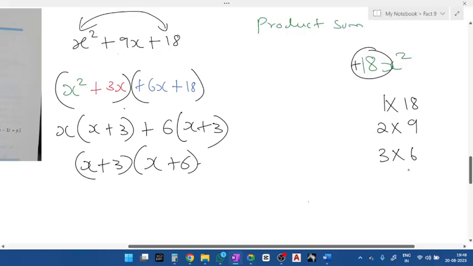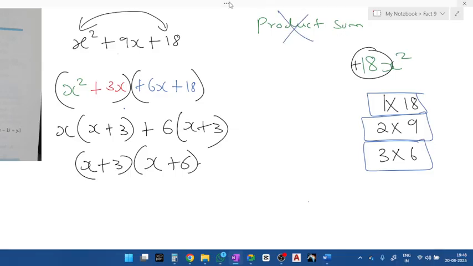So we already have it here, right? 3 into 6 or 6 into 3 is the same, so don't write it again. 7 doesn't go, 8 doesn't go. What about 9, students? 2 into 9, and we already have 9 into 2, right? Don't write it. Now we have three pairs. Next, how do you check? What's the next step you have to do? Product is done. What's the next step you have to think?